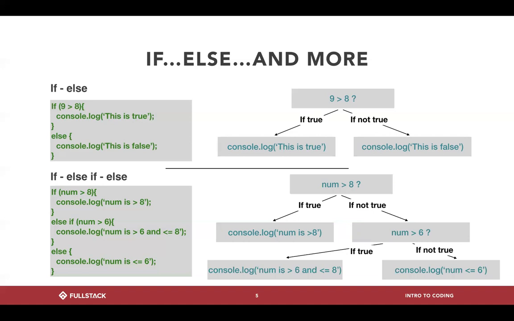You do the first check, num is greater than 8. That's not true. Cool. Let me provide another condition that I can check off. Is num greater than 6? If it is, now I can console log out another option. If not, move down to that else block of code. So here's if and else, which is two options, either true or execute if it's not true. And then we have if, else if, and else. We have some more options there.